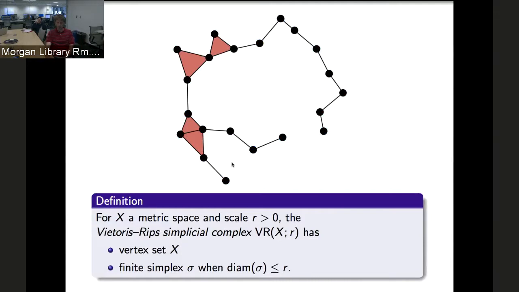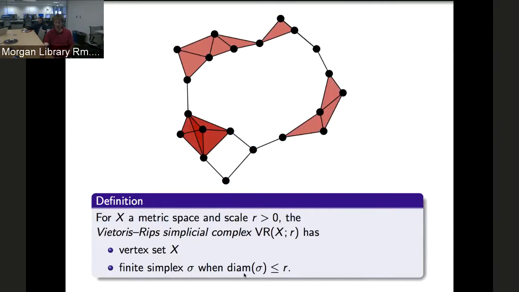Here, we're going to build a particular simplicial complex called the Vietoris-Rips simplicial complex. It has 2 inputs. X is a metric space, that's one input, and the second input is a scale parameter R. This is in some sense analogous to the radius of the balls. And from this metric space and the scale, we build a simplicial complex, the Rips complex of metric space X at scale R, and its vertex set is the underlying metric space, here the finite collection of points. And you add in a simplex whenever its diameter is at most R. The diameter of a simplex is just the length of its longest edge.